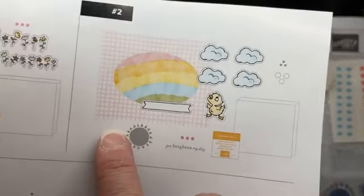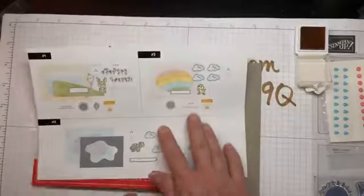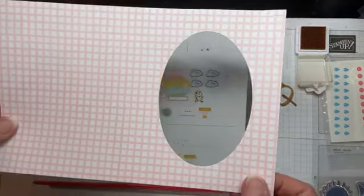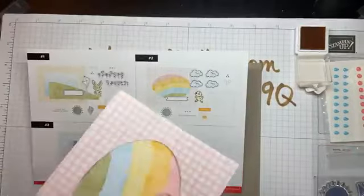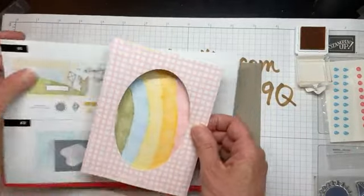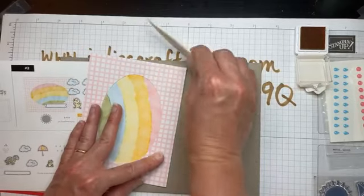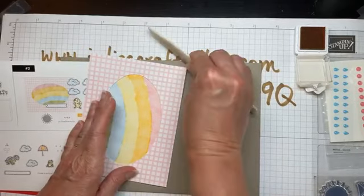So we need this card base that has kind of pink on it and has an oval shape. So this looks like the right one for that. And let's fold it right now so that we kind of know what it looks like. And I'm going to use my bone folder here and just give it a nice crisp fold.